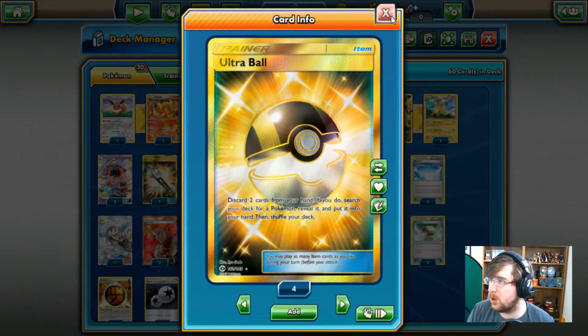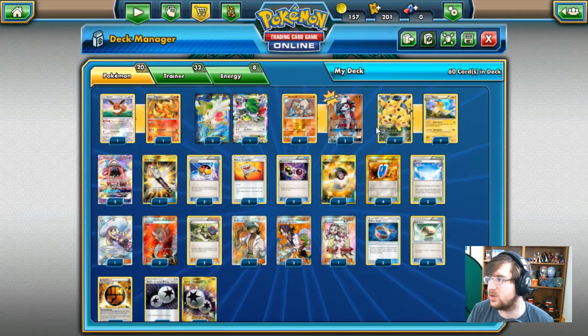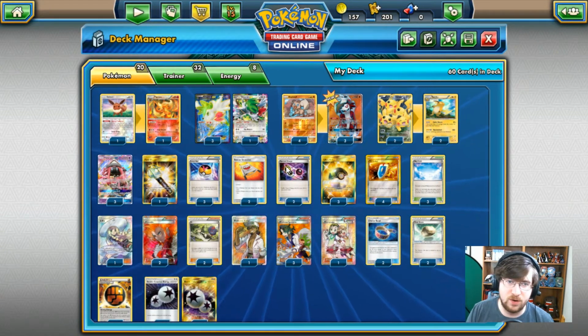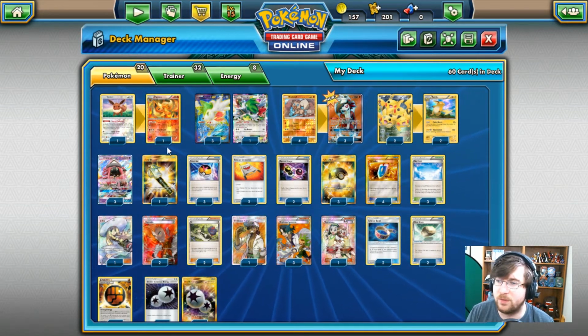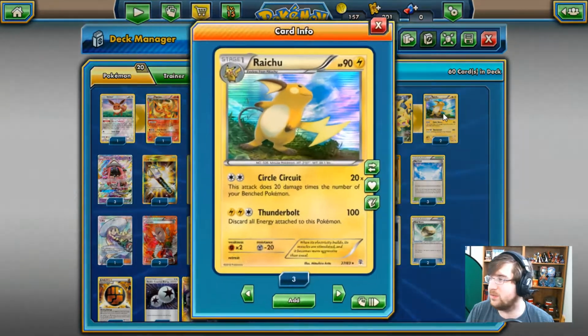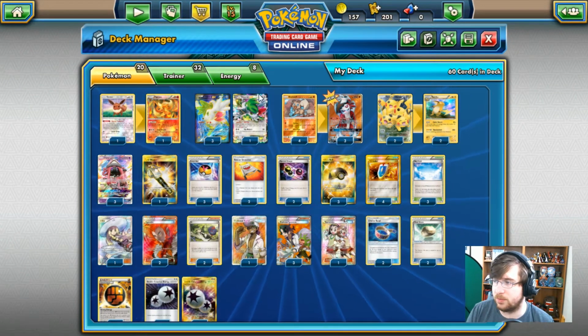We are running 3 Ultra Ball. I decided to go 3 Ultra Ball and 3 Level Ball because the likelihood is you're not really going to be going for as many of these guys, and if you have to sacrifice a few cards, you're going to be getting cards back anyway, and potentially getting those Level Balls, so you don't want to waste the Ultra Balls on the 4 lower ones, and even Raichu doesn't need it, so there you go. I forget that Raichu can be pulled from the Level Ball as well.